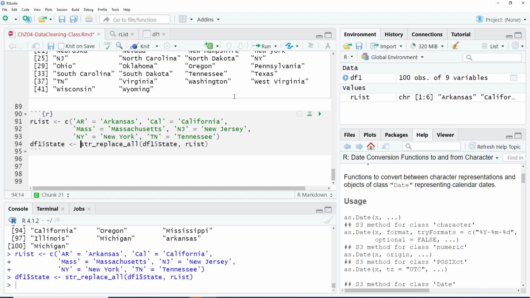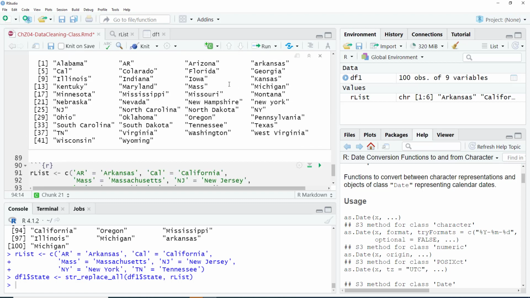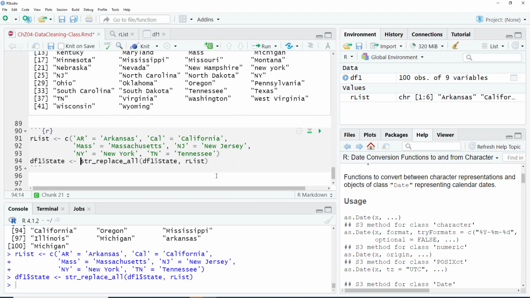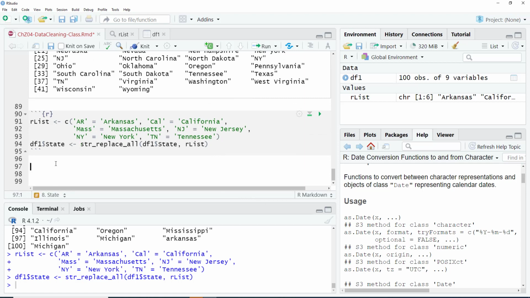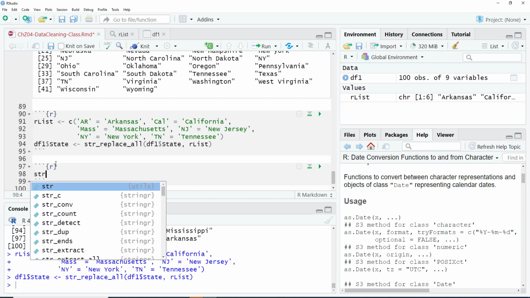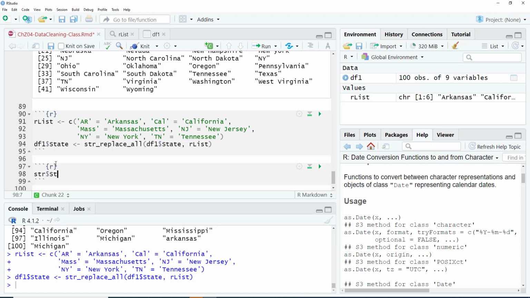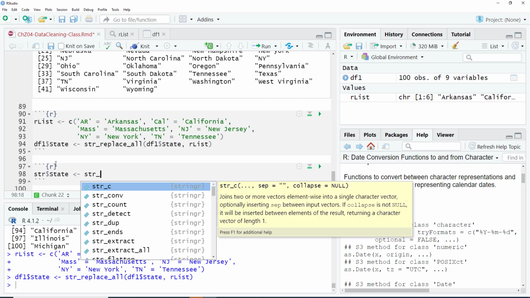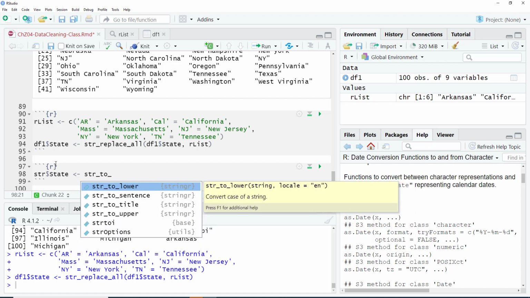Now there is one last thing we have to do, and that is the case, and that's easily done. So say str_to_title of state.